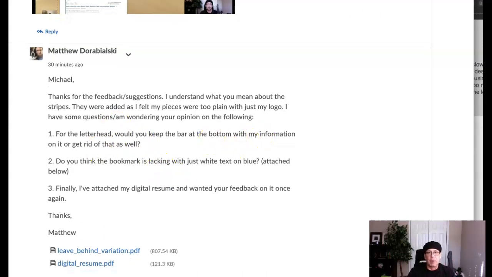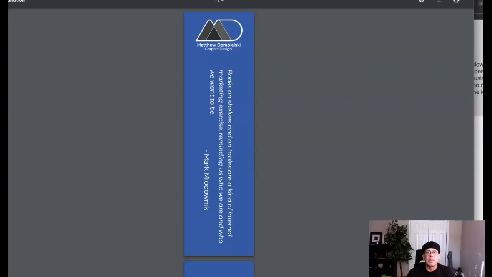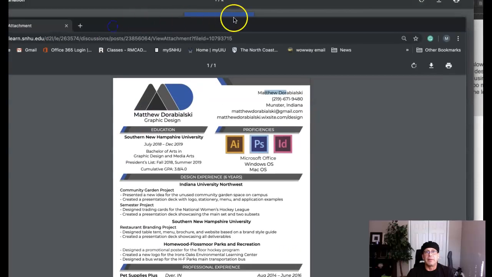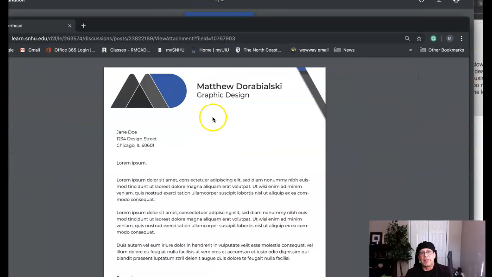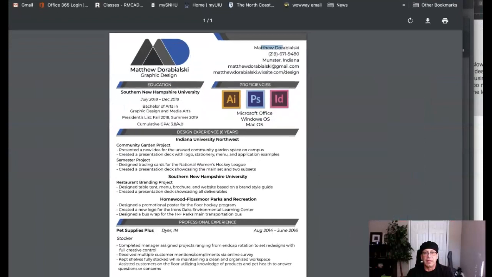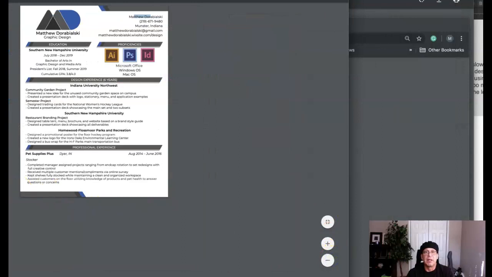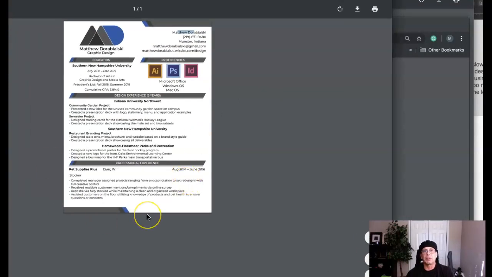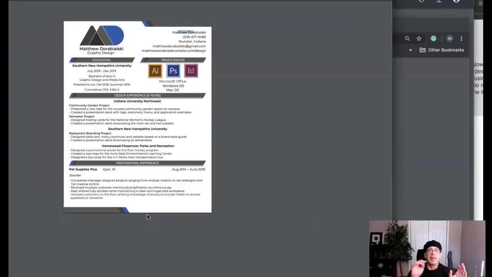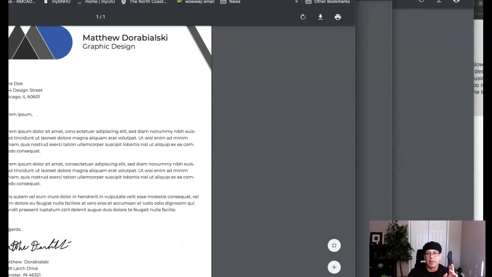Okay, so I want to talk about the letterhead and the resume. Right now you've got the letterhead, and then the resume is assembled on something other than the letterhead, right? Because as we see, the little contact information bar at the bottom is not here. So what you want to do is design your letterhead, and then you can place your resume on your letterhead. Which means basically you want to come over here and design this piece. This is your letterhead.